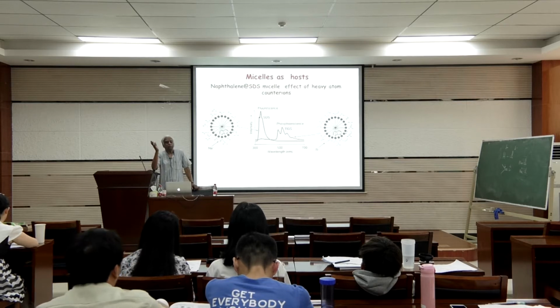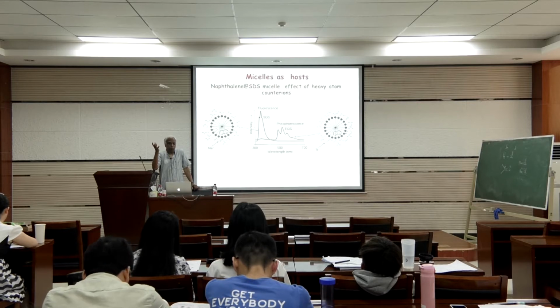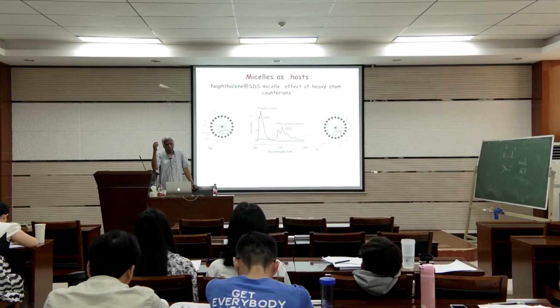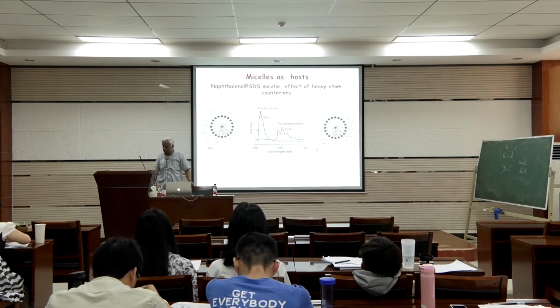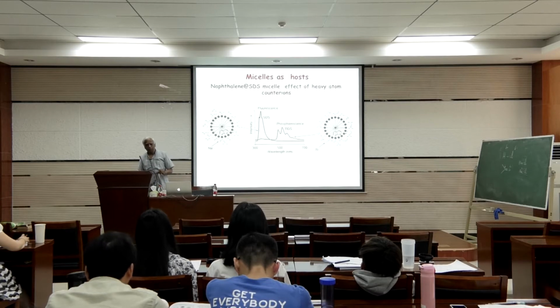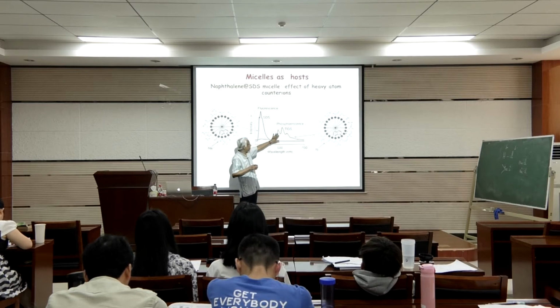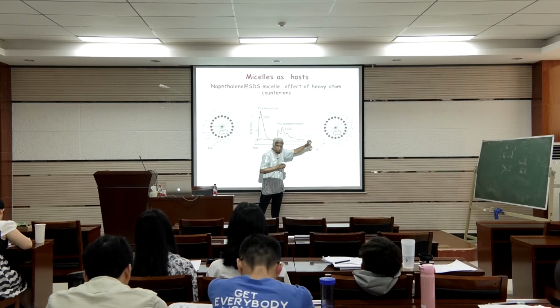Okay, I want to see phosphorescence from naphthalene at room temperature. In the textbook it says I cannot see that. So now he figured out a way to see that. Take the micelles and change something on this SDS, and then you see it here. You can see there is zero phosphorescence here, and in this one there is only phosphorescence. The only difference is there is one micelle here and a different micelle here.